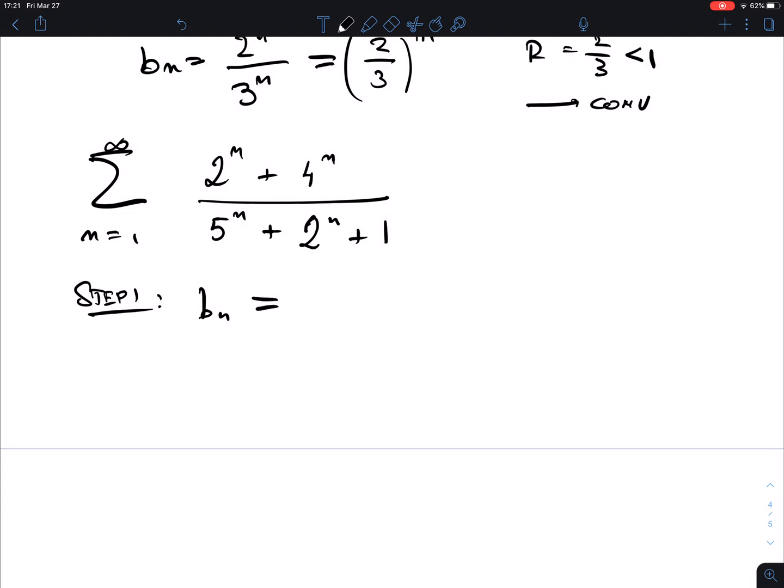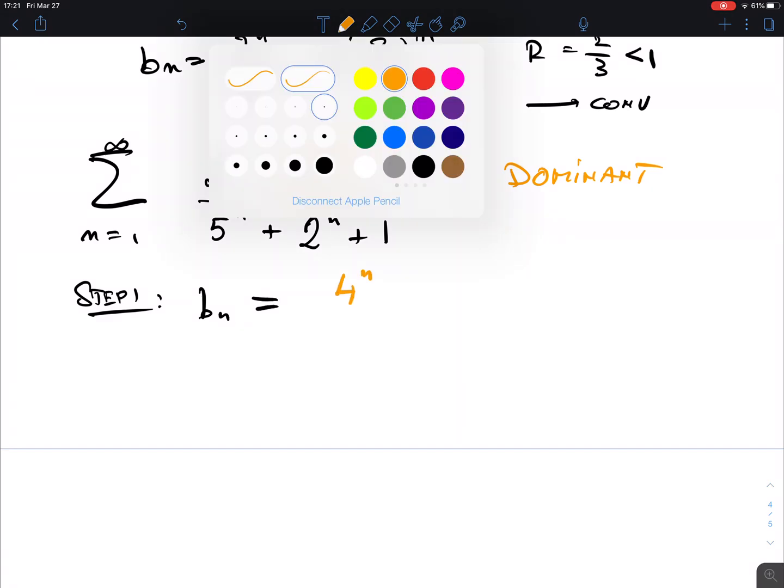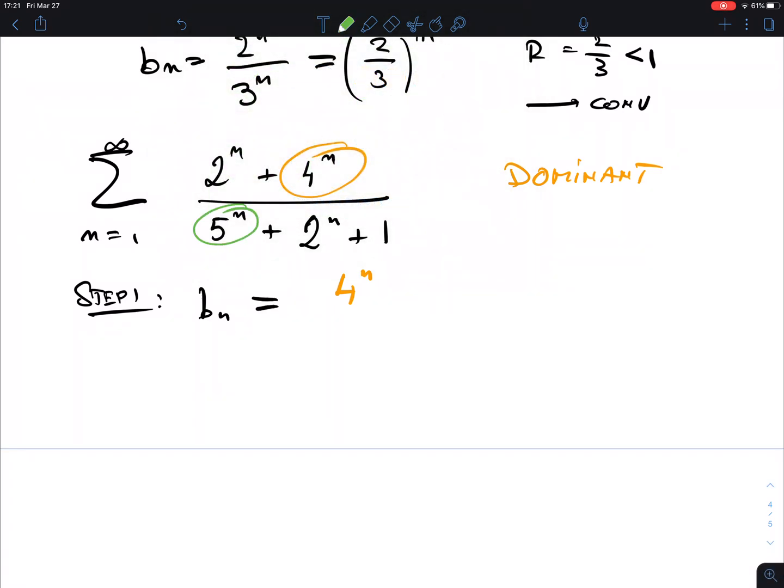So what is b_n? Again, we choose the dominant term, right? So remember, dominant. What does dominant now mean? Well, there are two terms, and they're both exponential functions. What do you think is the dominant? The one that has the biggest base. So this is the dominant, right? The dominant doesn't necessarily have to be the first one. So always be careful. We sometimes write it first, but it doesn't mean that it has to be. So 4 to the n is my dominant term, and the dominant term in the bottom, I hope everybody sees it, this time it's 5 to the n, because base 5 is bigger than base 2, and of course this is just a constant. So okay, 5 to the n.